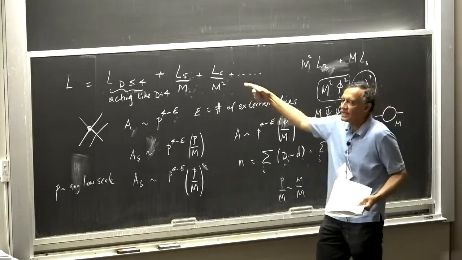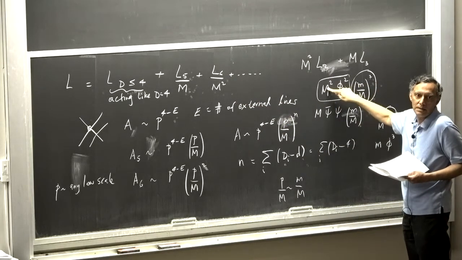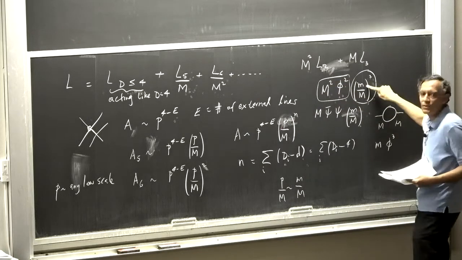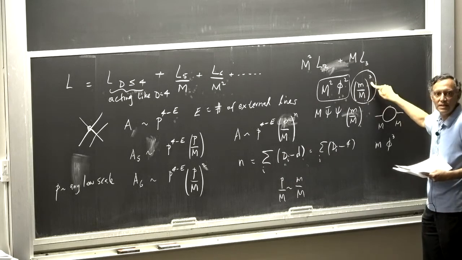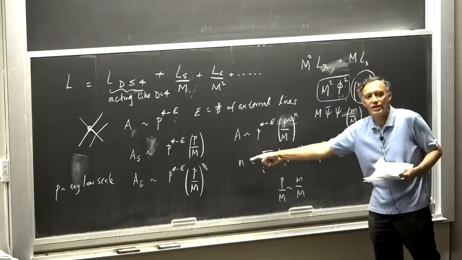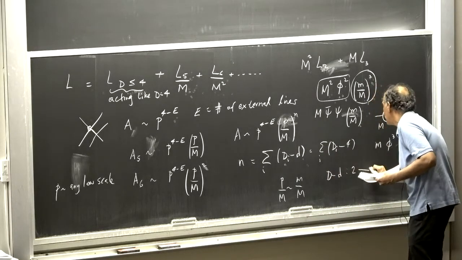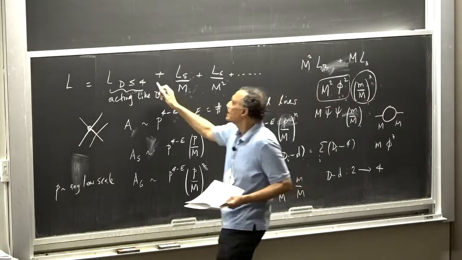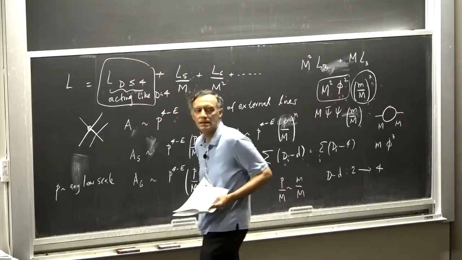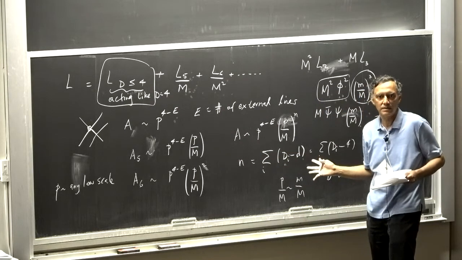That would tell me that this operator, the phi squared operator, should come with a big M squared. But it doesn't. It comes with a little m squared. And little m squared is big M squared times 2 factors of this. So it's effectively like shifting n, adding 2 more to n, which is to say it's making d minus d_0, which was 2, into 4. It's adding 2, and the same everywhere. So every interaction in this part should be treated as having n equals 0, if you want.